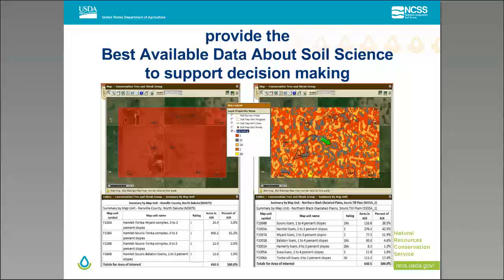Yeah, I think in many respects, our greatest strength has also been a limitation in a way. Our greatest strength is just the infrastructure that we've got as part of the Cooperative Soil Survey. We've got tons of soil scientists. We've got the National Soil Survey Center. We've got the laboratory. We've got all of our land grant cooperators.